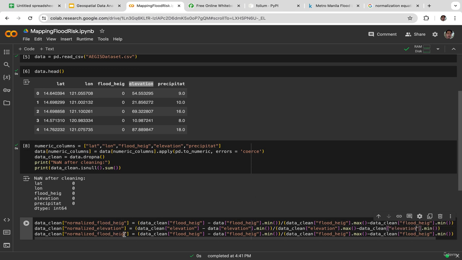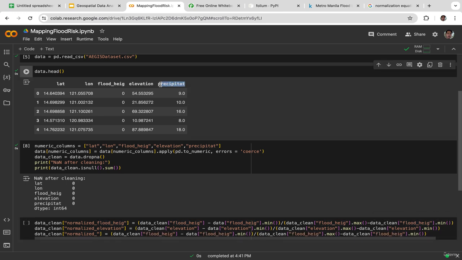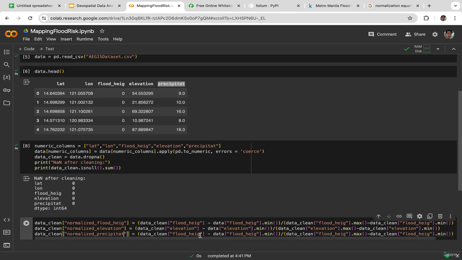And for the third line, we are going to replace the normalized flood height with precipitations. Okay guys, we have normalized the data for these three columns: flood height, elevations, and precipitations.